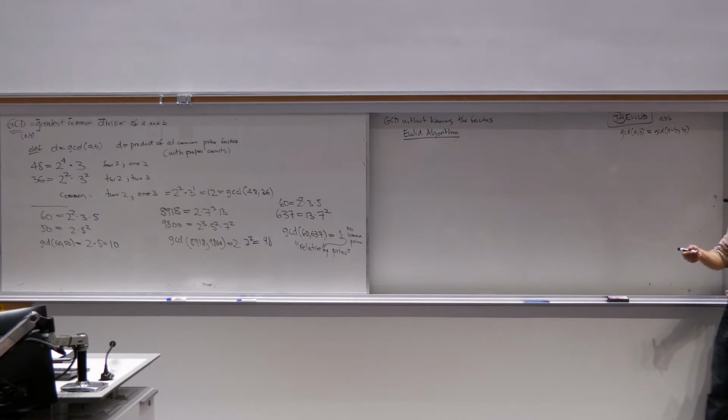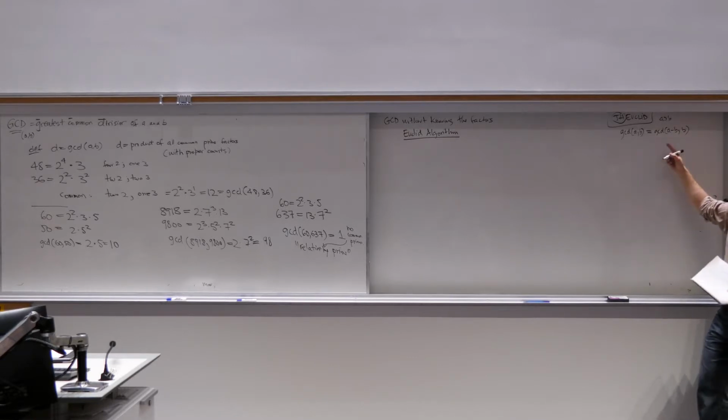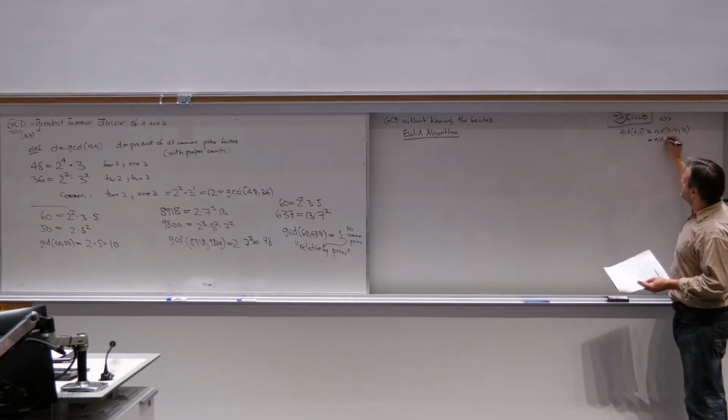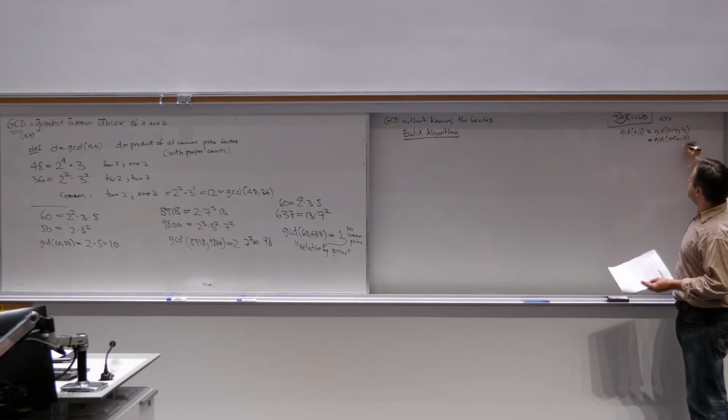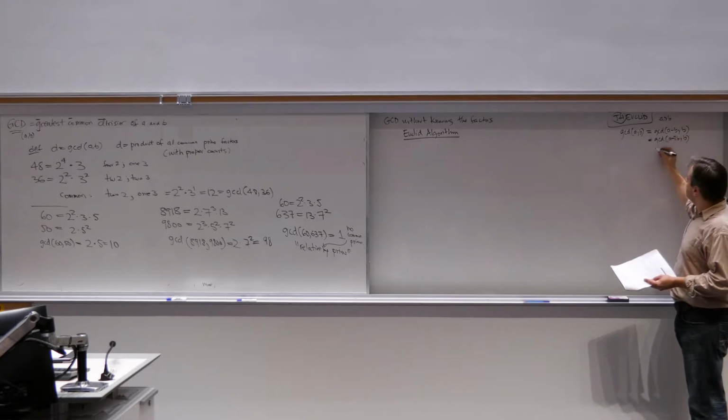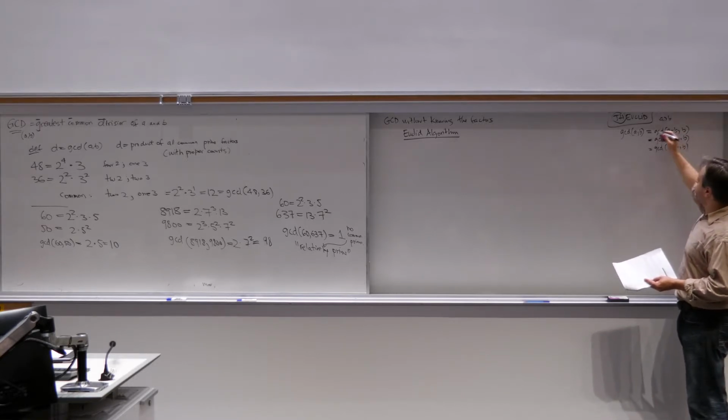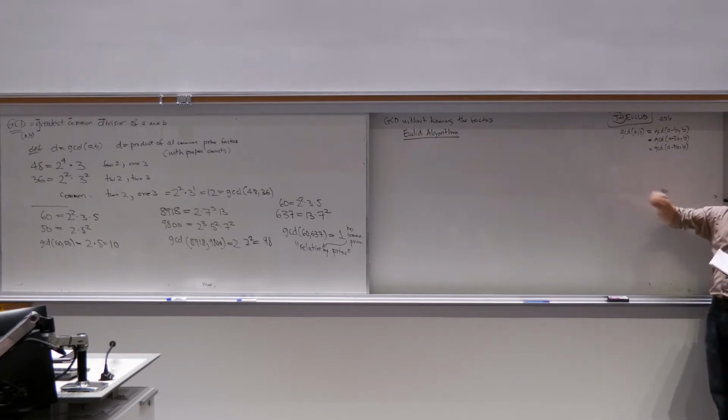So he made this observation that if you subtract the small one from the big one, so I have two values now, B is the same, but A is not A anymore, it is A minus B, the GCD will be the same. So if that's true, I can repeat this process, GCD of A minus 2B, right? I can keep subtracting B from A, which is GCD of A minus 3B and B, right? If it works the first time, I'm just gonna keep doing it and doing it and doing it.